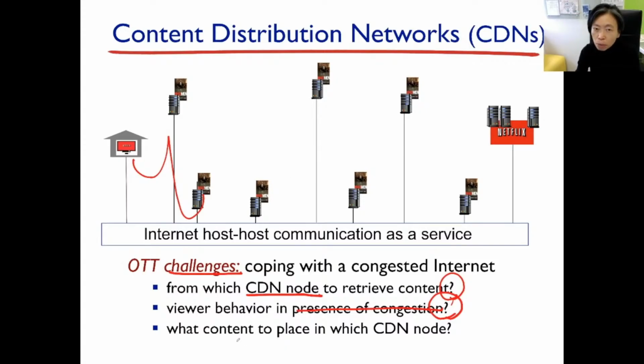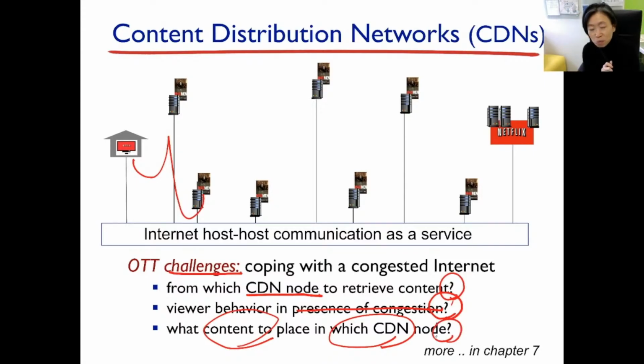And last, at the beginning we said that a CDN would choose a number of physical machines and maintain duplicate copies of a certain video. But which machine, and which video? This really has a lot to do with resource allocation and where the demands are. You want to make sure that the content is pushed closer to the demand, but you cannot copy all the content to every CDN node. So how do you conserve? Again, a challenging problem. If you're curious, definitely read more in chapter 7.